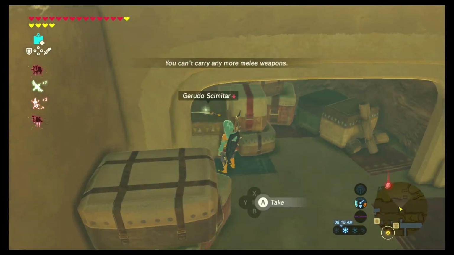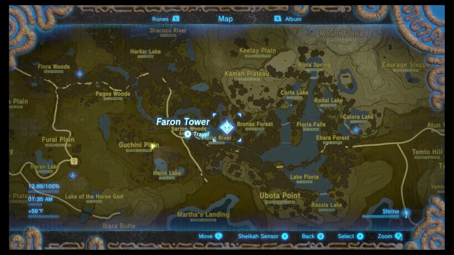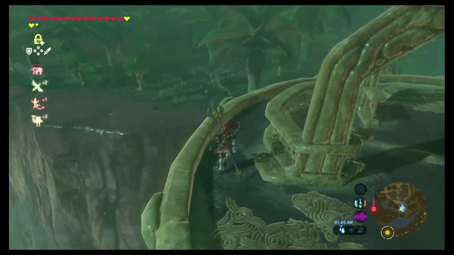If you guys broke the Scimitar of the Seven like I did, there's an easy spot right there to find a Gerudo Scimitar, and you need that to make the new Scimitar of the Seven. I just wanted to add that into my collection. To find the hardy durian, you want to go to the Pharaon Tower. Then it'll start you out.